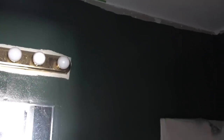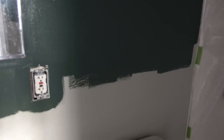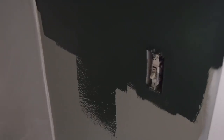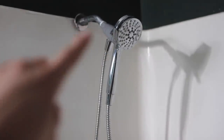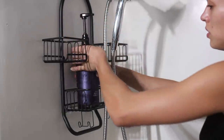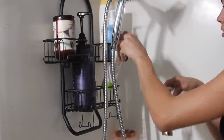The fun thing about doing shiplap on half the walls is you only have to do half the paint job, which made me quite excited because I have no patience for painting. In the meantime, before heading into the shiplap, I started doing these little fixes like replacing the shower head — this is a Moen shower head, linked down below. Her plumbing is a little weird on the back end, but I hung a new shower caddy in black because I'm going to be doing black and white throughout.